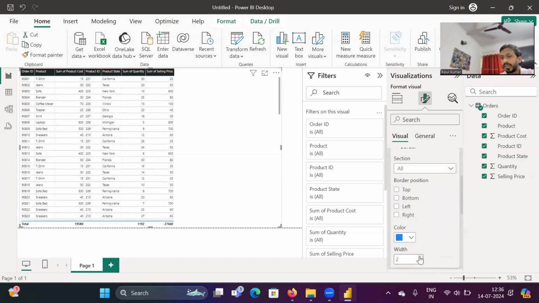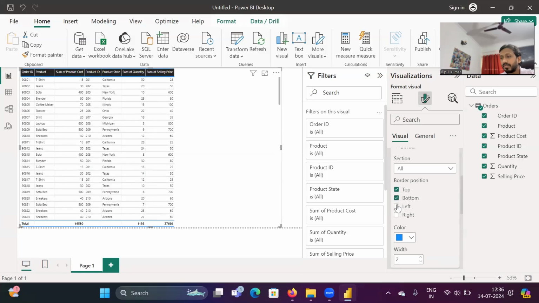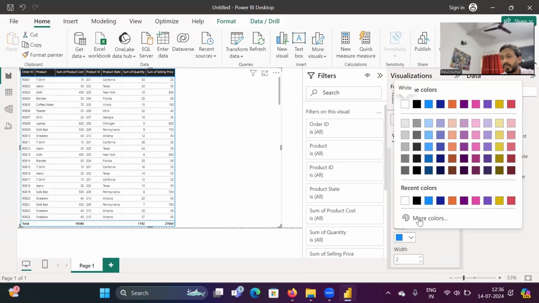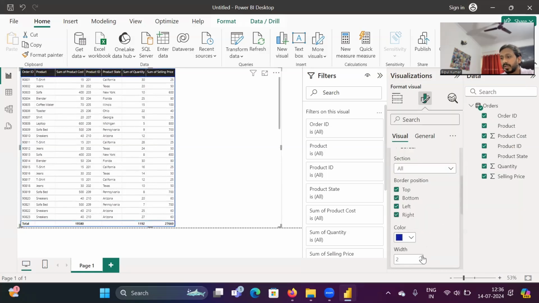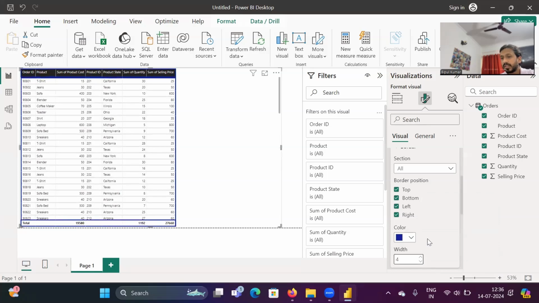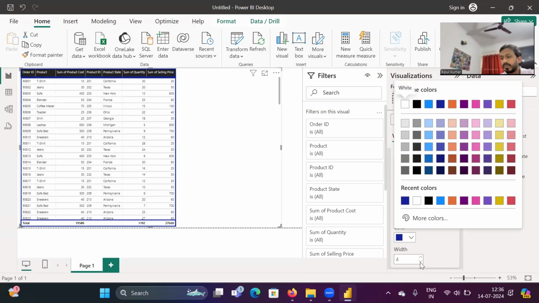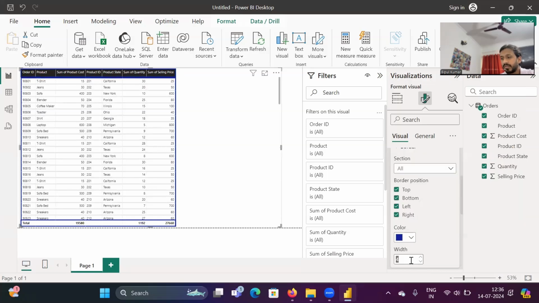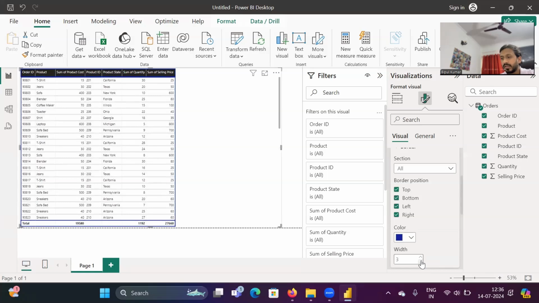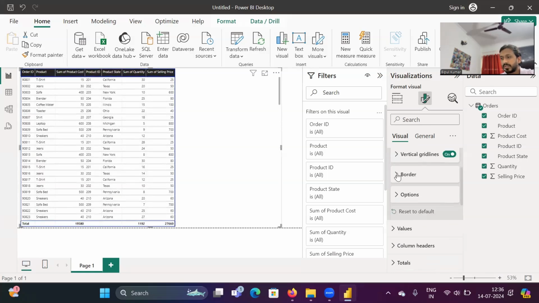Here, let's say I increase the width. I'll give it everything: top, bottom, left, right. All the borders are given, and we can set the color and the width of the border as well, whatever we want. This is what we did. Whatever looks good; as of now it's not looking that good, so let me adjust it. Yeah, now it's fine. Now we have set the borders.